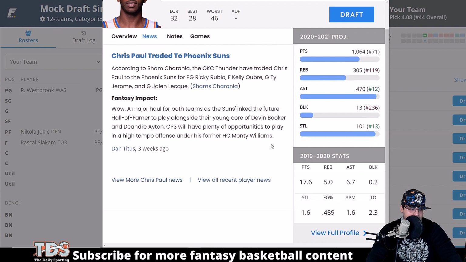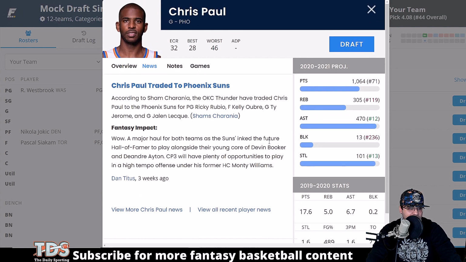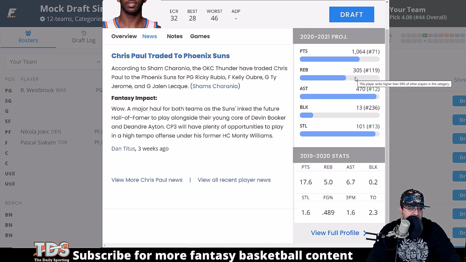Let's see here. Oh, man, but the allure and the steals of Chris Paul right here are just too much of a pass up, especially with all the guys that we have that could already pass. And you figure Westbrook and Paul would be probably two of the best assist guys in the league. Paul does get some solid rebounds, and I'll be able to draft some rebounders later on to balance out the squad. He adds to the team that could shoot threes. Everyone on this team right now can shoot threes and get decent points.